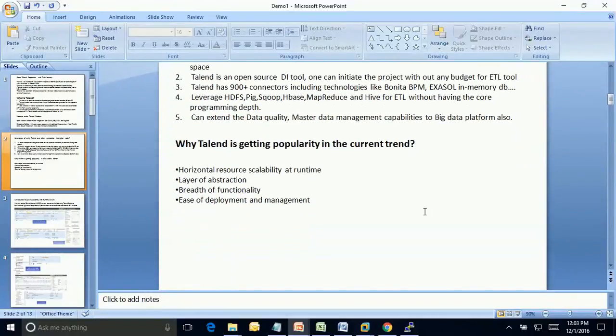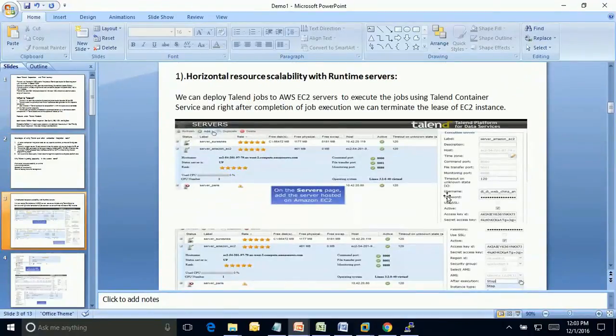Let's see how Talend is handling this horizontal resource scalability with runtime servers. We can deploy the Talend jobs to AWS EC2 servers to execute jobs using Talend container service. Talend container service is created based on Apache Karaf, similar to the Docker and container concept.